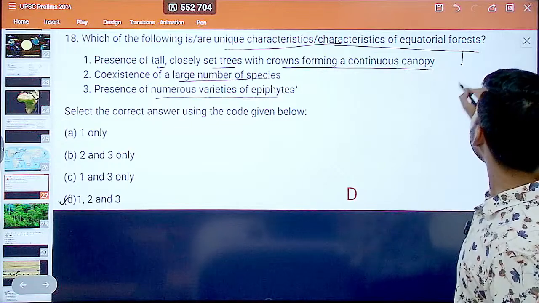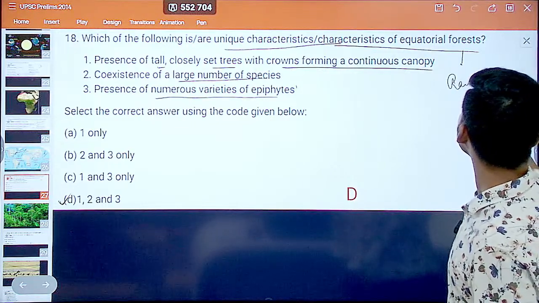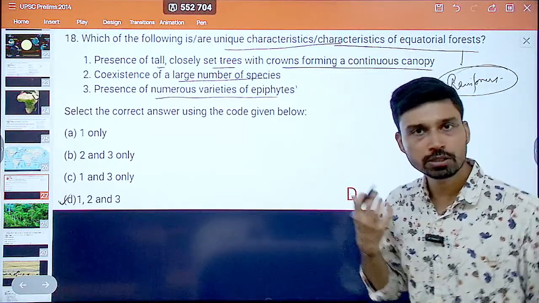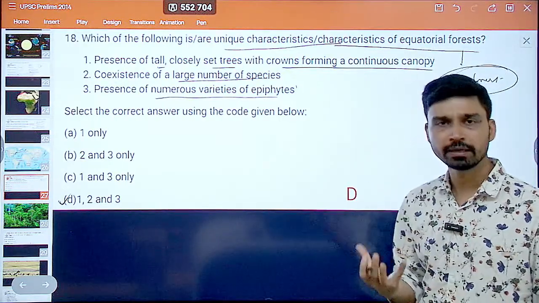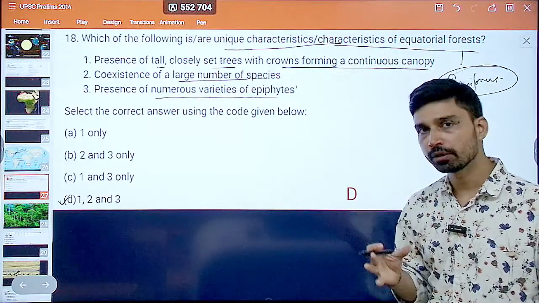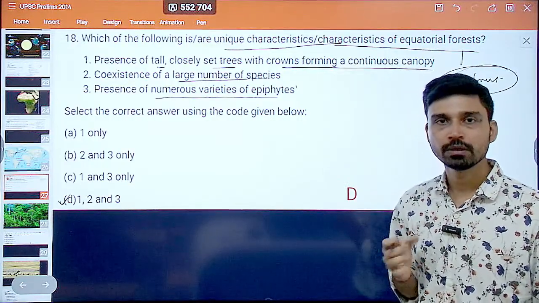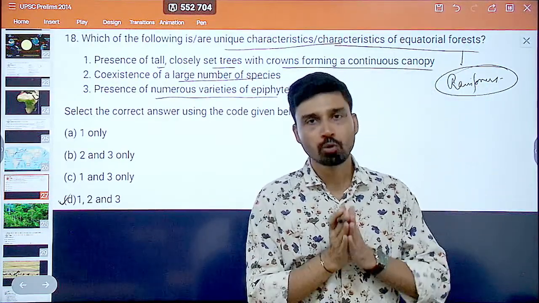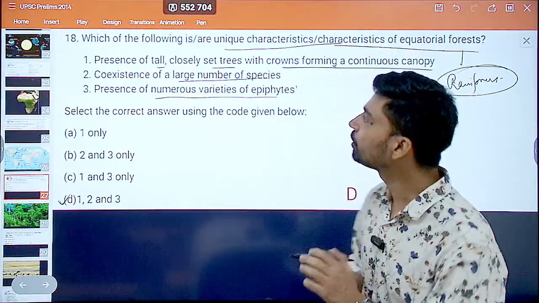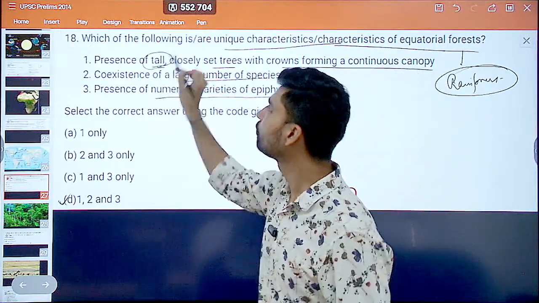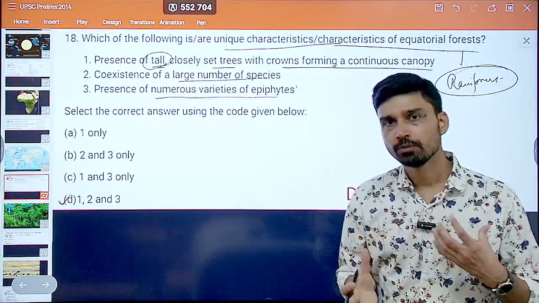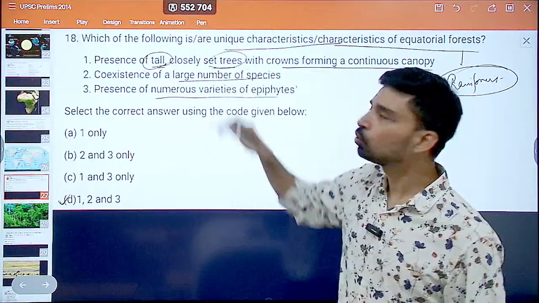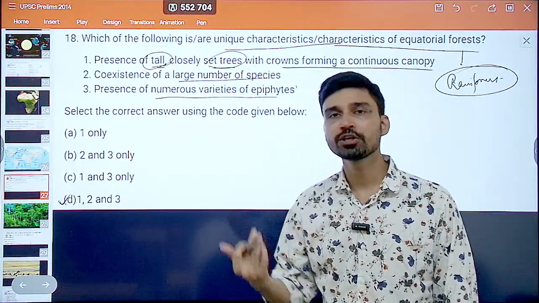Equatorial forests are also sometimes called rainforest. Now, we know why they are called rainforest, because the amount of rain that happens here is very high. Every day at the equator you will have a certain amount of rainfall. Plus, we know that latitude wise these are equatorial zones, so temperature is also very high. So, high temperature, high rainfall conditions create very tall trees, and because both water and temperature are abundant, the trees are also closely set. That means the density of the vegetation in the forest is very high.